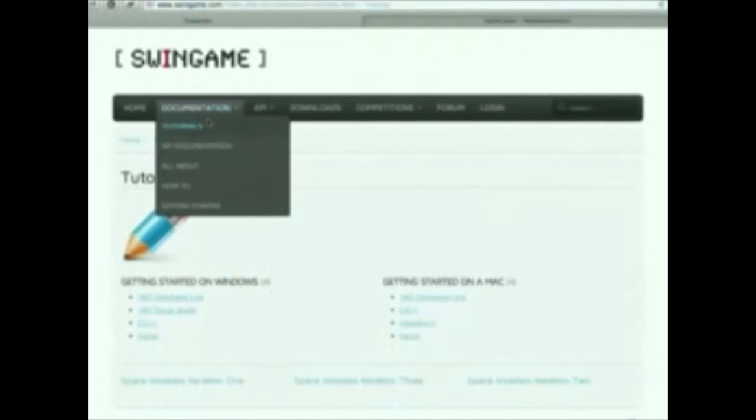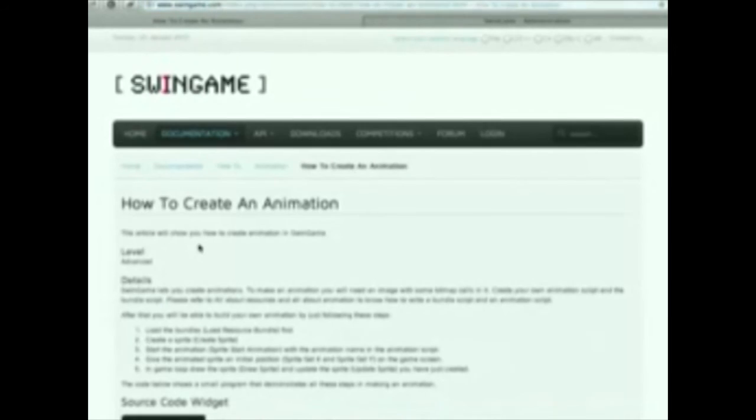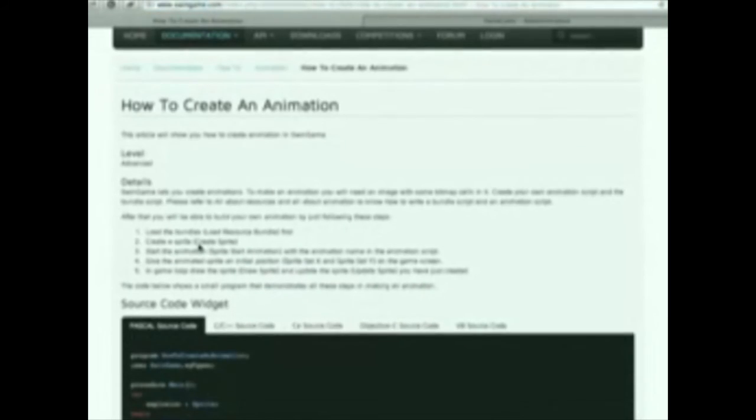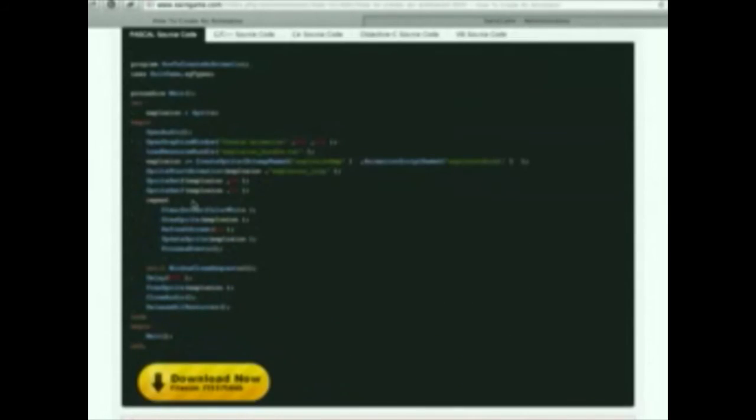I'll show you a how-to. So again, this is all dynamically generated content. We've got a number of the modules installed in here. So if there's a movie or an audio file, so this is about animation, but it doesn't actually have a movie file, it'll show the article, and it'll then make sure it publishes any of the source code that's available. And this is all run off text files, etc. So it parses the URL and gets a file from the local file structure and then just shows it, and if there's nothing there, it doesn't show anything.